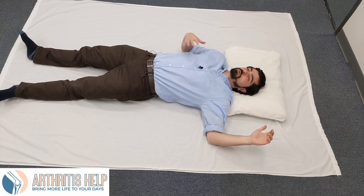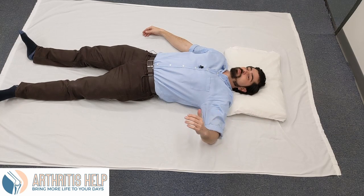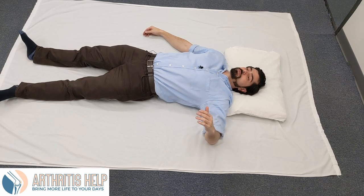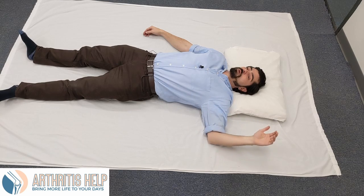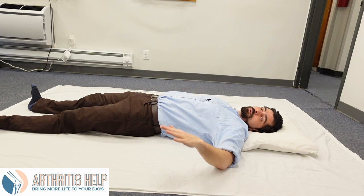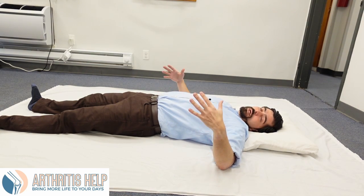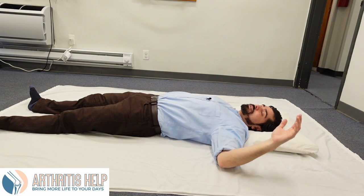Just get the sense of that arm bone spinning within that shoulder socket, but the shoulder itself shouldn't be doing a lot of moving up and down — it should be staying pretty steady. If you find that your shoulder's popping up, you're trying too hard, you're going too far. Remember rule number one: always be kind to yourself. Do not work into pain. Do not push yourself outside the boundaries of what your body's giving you. Find more ease and less effort.